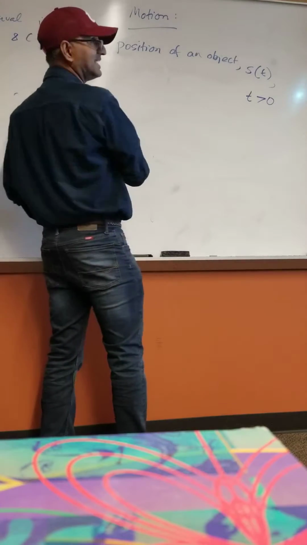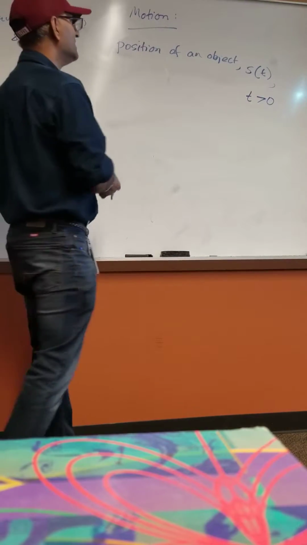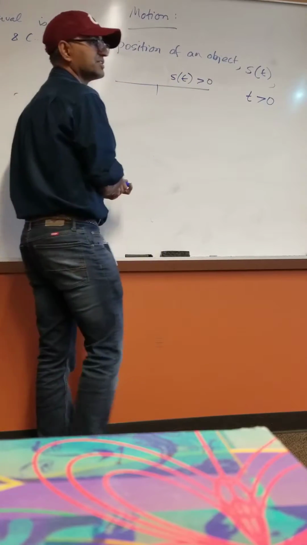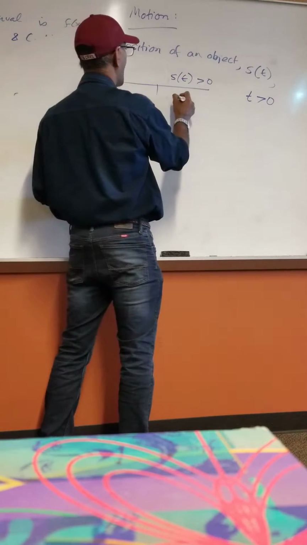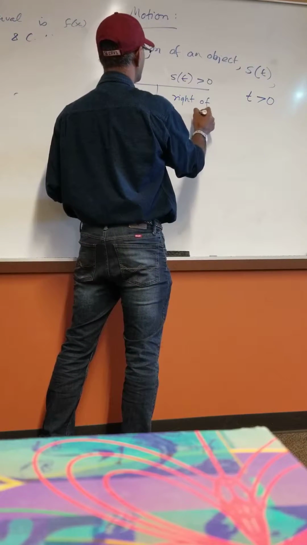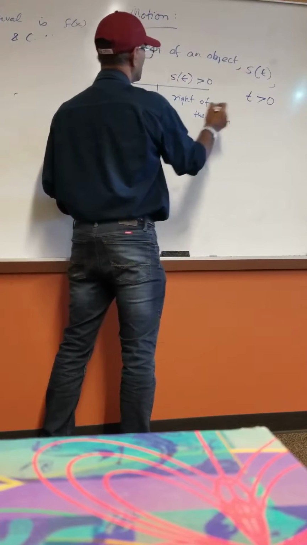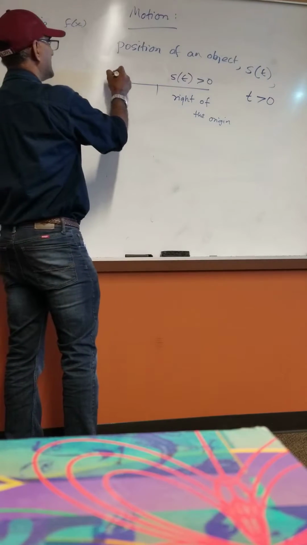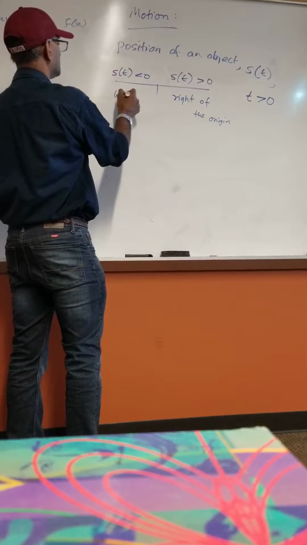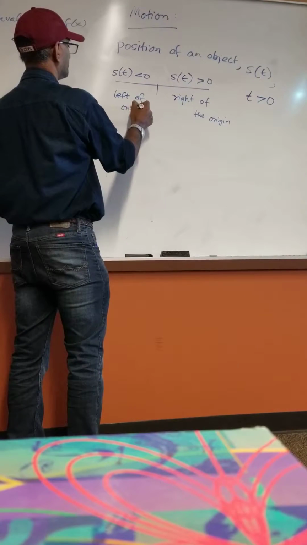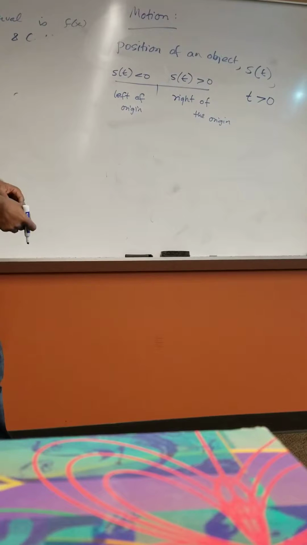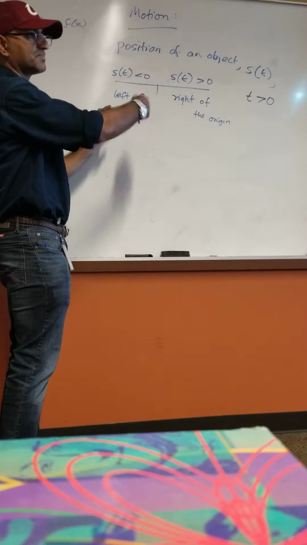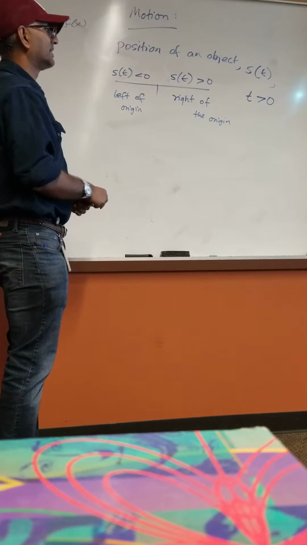Okay, next. Now these are certain basic conventions. Look at the board. This is convention. When the position is positive, the object is said to be right of the origin. The origin is wherever you start at. So at time equal to 0, where were you? But when the position is less than 0, you're left of the origin. So if an object is moving, it starts, say, at 0. If it's moving rightwards, then the position is positive. It's going to the right. Okay, these are just basic ideas.